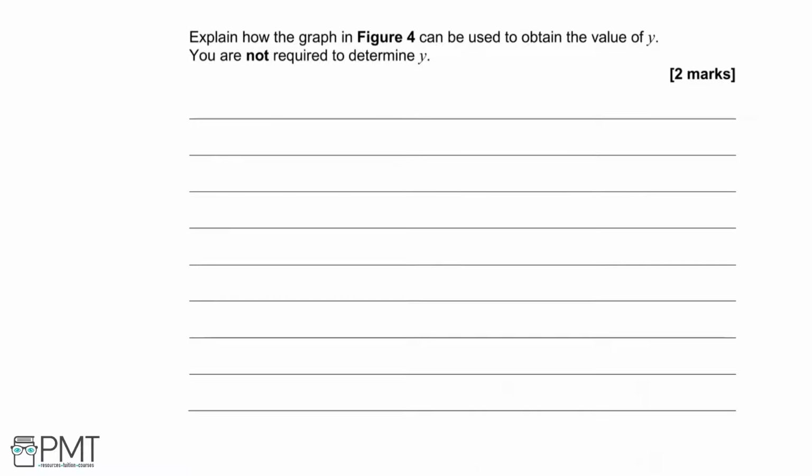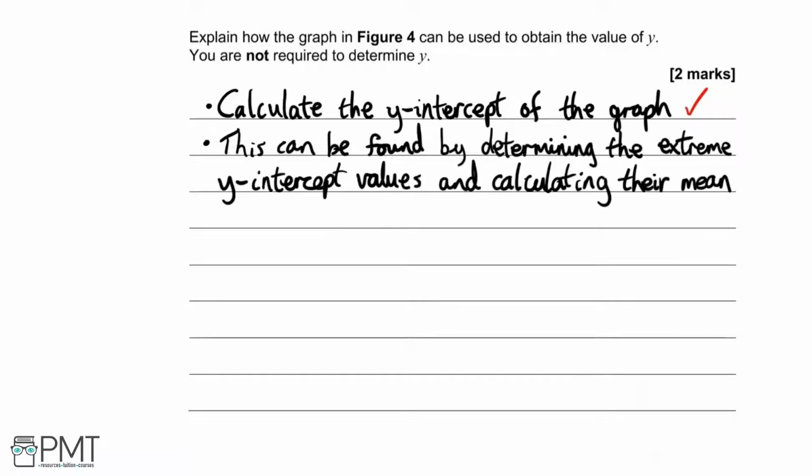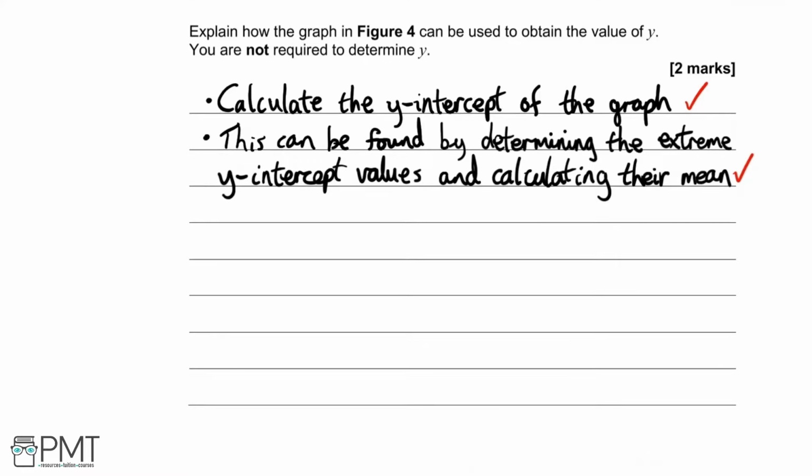So the first thing to do would be to say, calculate the y-intercept of the graph. And that would be your first mark. The second mark would be for correctly recognizing that there is no clear y-intercept for the best line of best fit, so we need to find the average of the 2 values that we have. And that would be our second mark. So just to show you what that calculation would look like, as we said before, the 2 y values are 1.275 and 1.235. So we would find the mean of those two values. So that would be how we make that calculation.